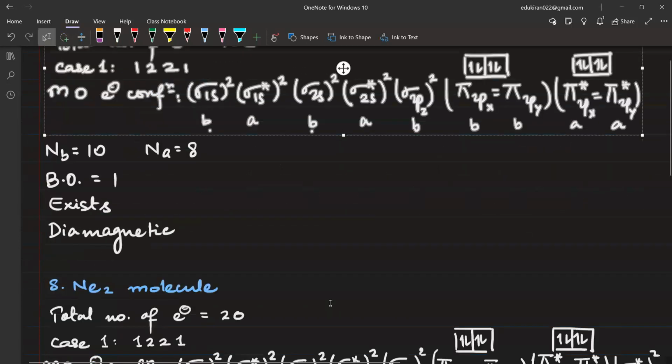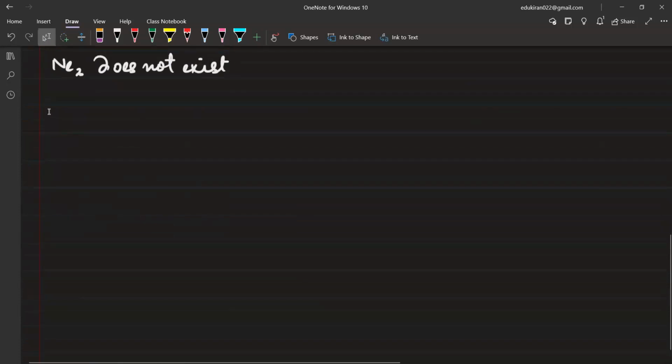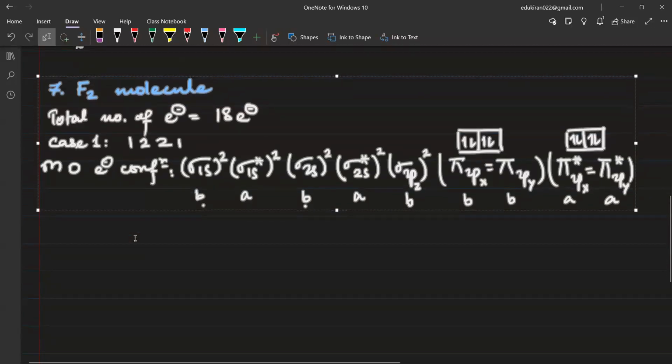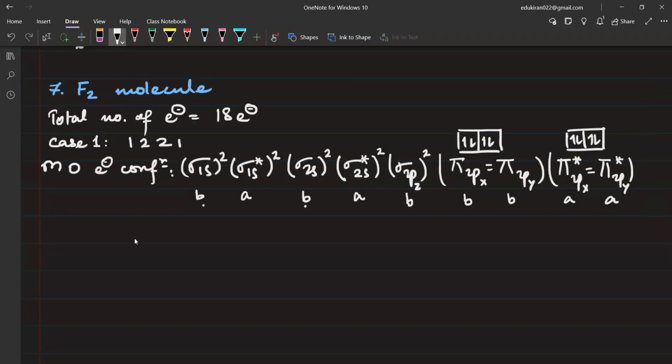I hope you must be wondering, sir, how do we write the molecular orbital configuration if we have large atoms? For example, fluorine is only having 9 electrons, right? So in these cases, what we generally do is we just write the valence shell. So rather than starting from the sigma 1s, we generally start with the valence shell. What is the valence shell here? The valence shell is going to be starting from 2s. So I will start from sigma 2s.